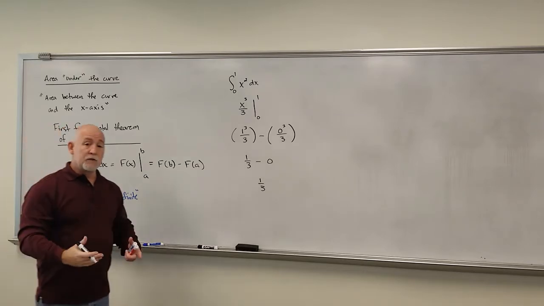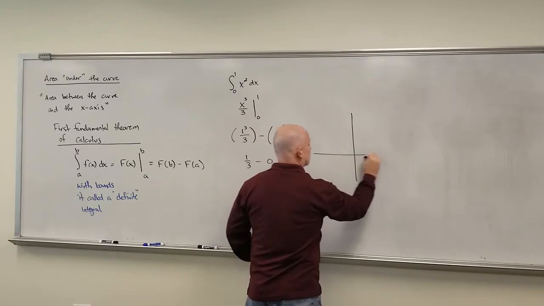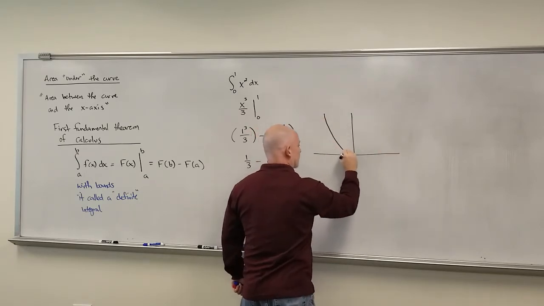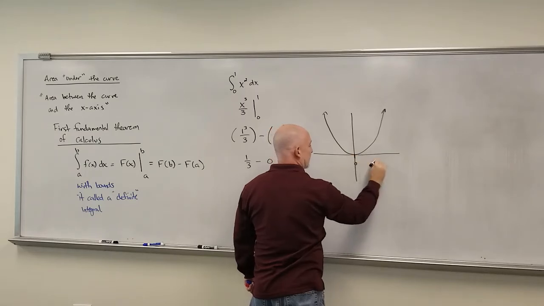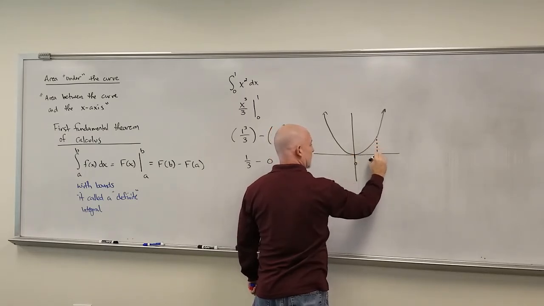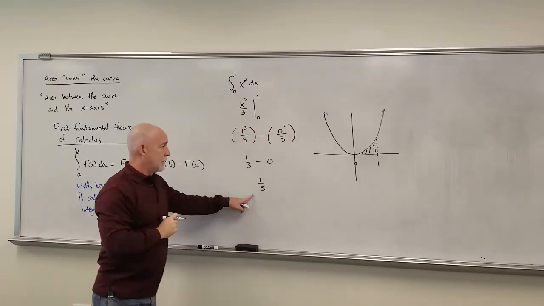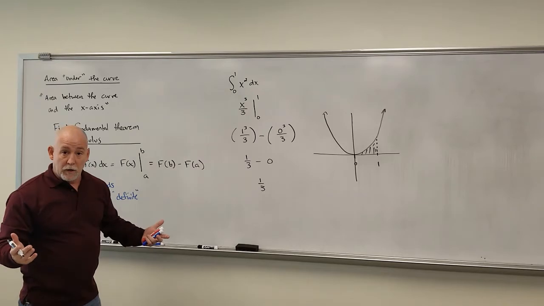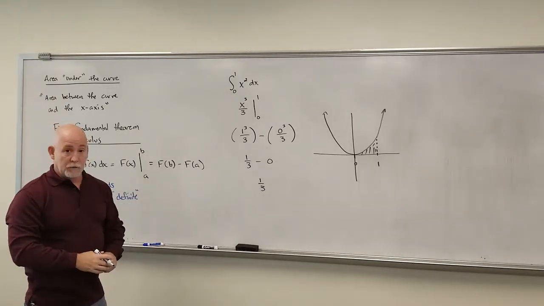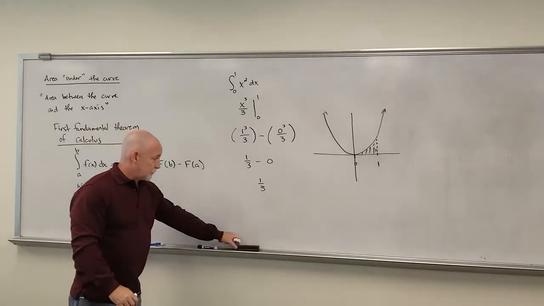So if you were to take a look at the picture of x squared, that was our original function, right? X squared. And you look at the area from 0 over here to 1, the area of that somewhat triangular region right there would be 1/3. 1/3 what? I don't know. We don't know what the units are. 1/3 feet squared, miles squared, meters squared, who knows?